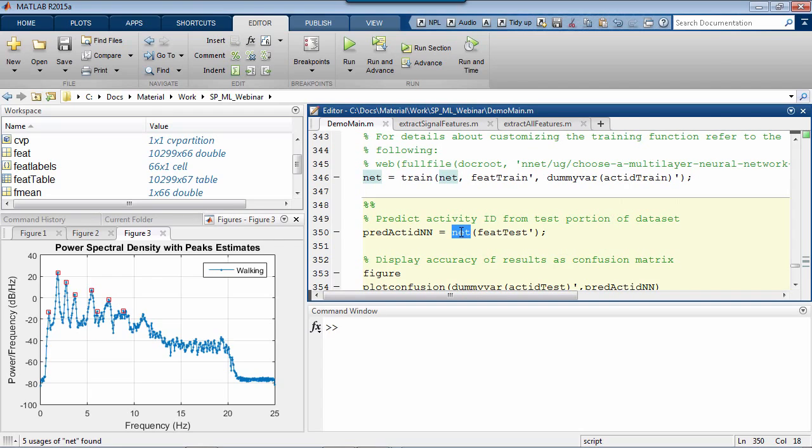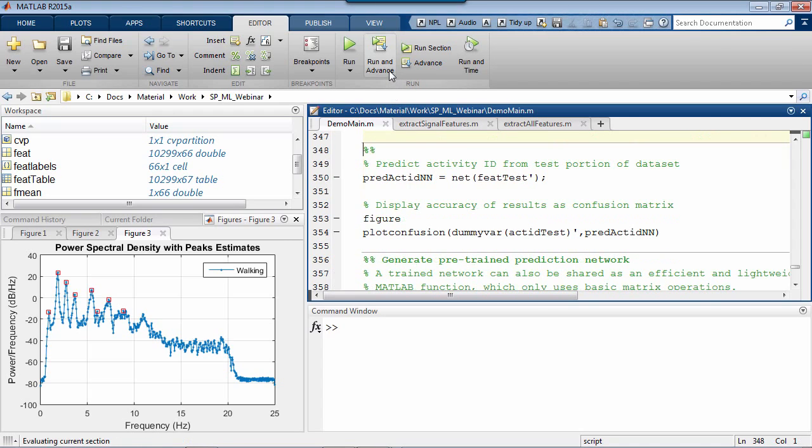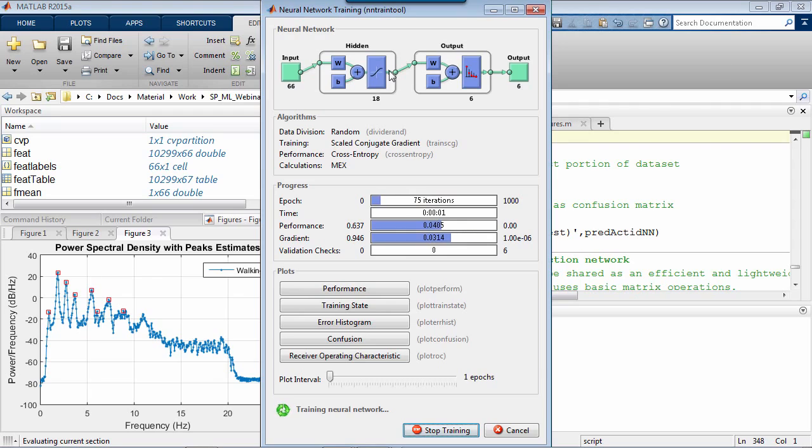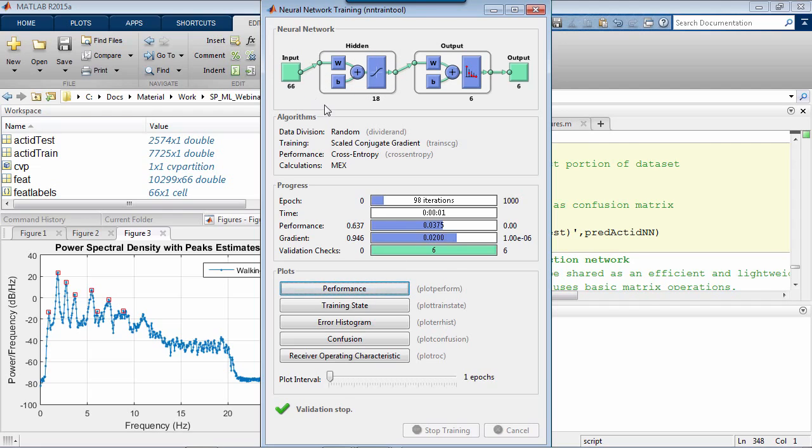If you ever came across the theory of neural networks, then you'll know that the complexity of the maths underneath these operations is considerable. Just think about using backpropagation for an arbitrary network architecture and all the optimization options that you may need to consider for your cost function. In this case, most of the well-established algorithms are just available to use, so you can focus on solving your specific problem. When I execute this code, I get an interface to monitor the training progress, also confirming the architecture of the network: 18 neurons in the hidden layer, 66 inputs as the number of features, and 6 output classes.